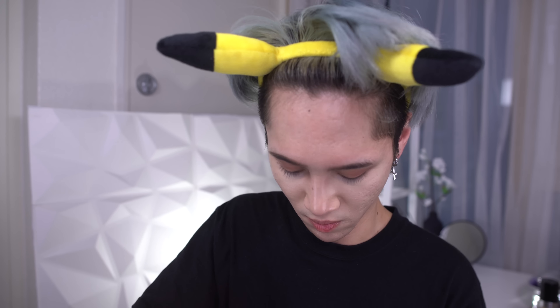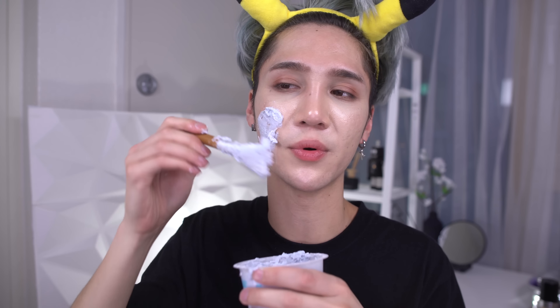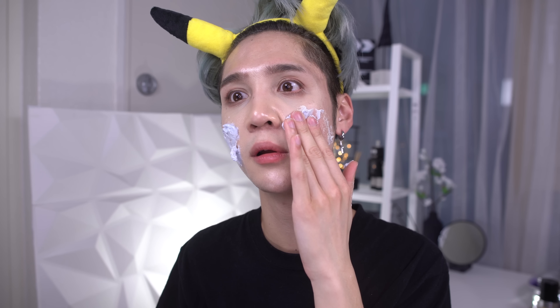Oh, the powder's really fine — it's almost like bleaching powder if you bleach your hair. It does get everywhere. You've got your powder here and it does come with a little spoon, but I don't really use a spoon — I have this little silicone spatula from Nature Republic that helps you apply masks to your face. For this, all you literally have to do is add water to the line right here. I don't think I put enough last time because it dried really quickly, so I need to put maybe a little bit more.